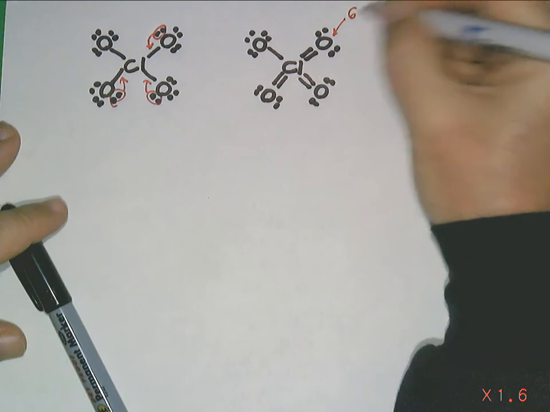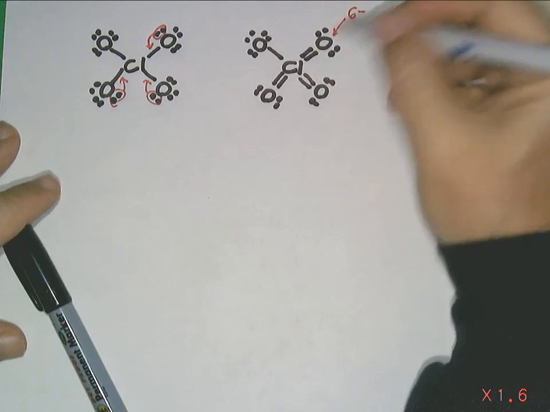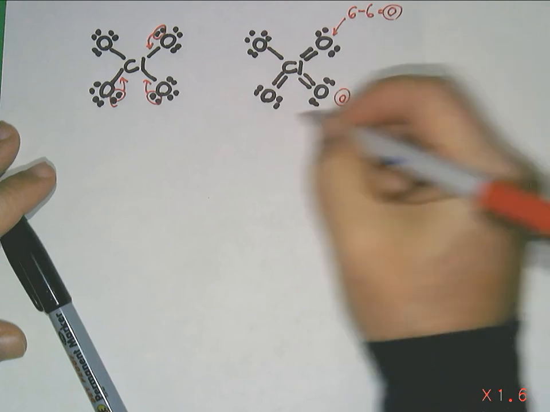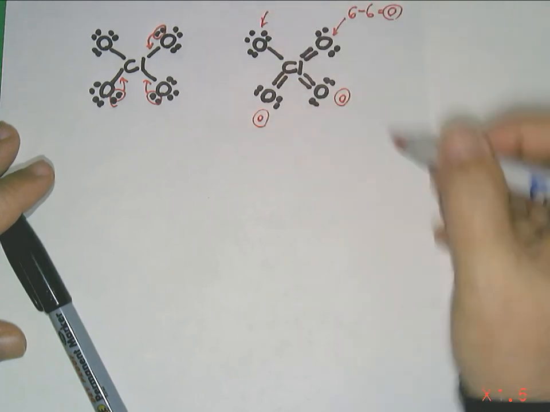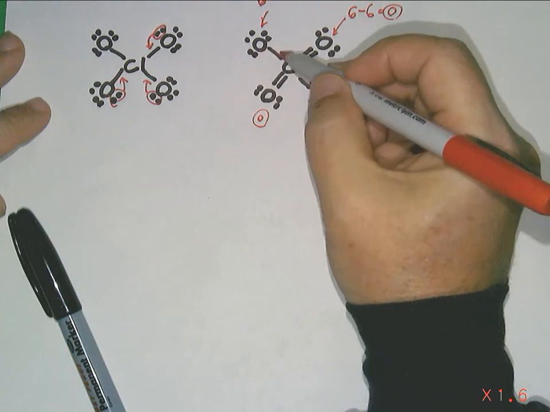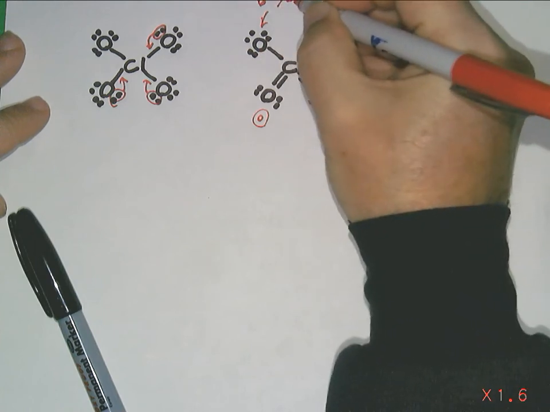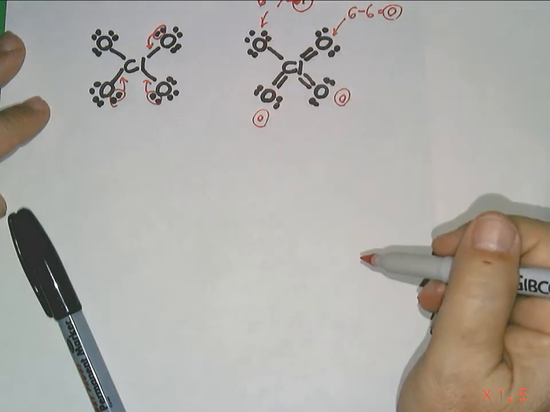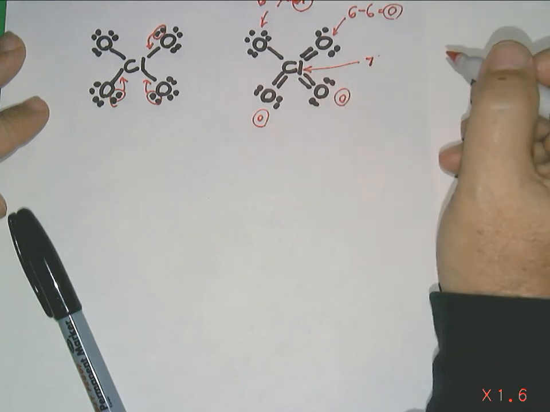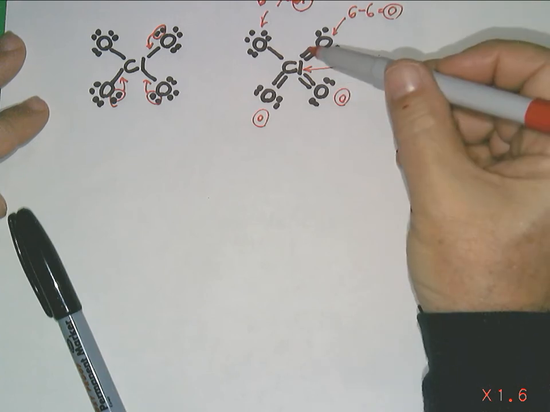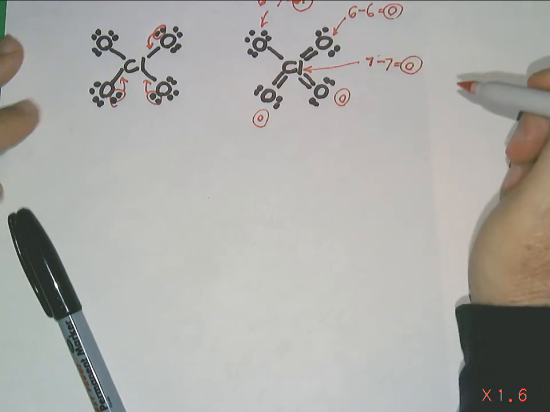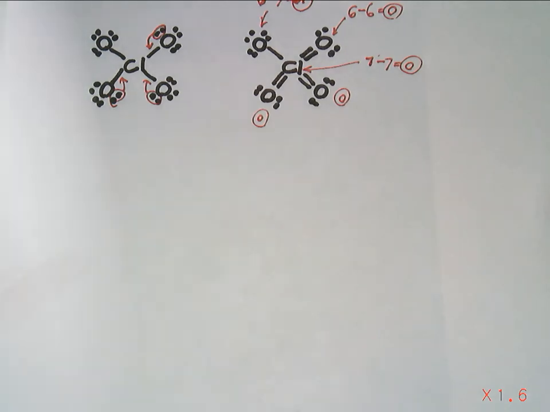Alright, 6 for oxygen minus 1, 2, 3, 4, 5, 6 is 0. So all of these oxygens that have a double bond going to them have a formal charge of 0. How about this one? 6 for oxygen minus 1, 2, 3, 4, 5, 6 sticks, and then a dot is 7. Minus 1. So there's a minus 1 charge on that. How about the chlorine? Chlorine on the periodic table has 7, minus how many sticks and dots? 1, 2, 3, 4, 5, 6, 7. It's got a 0.